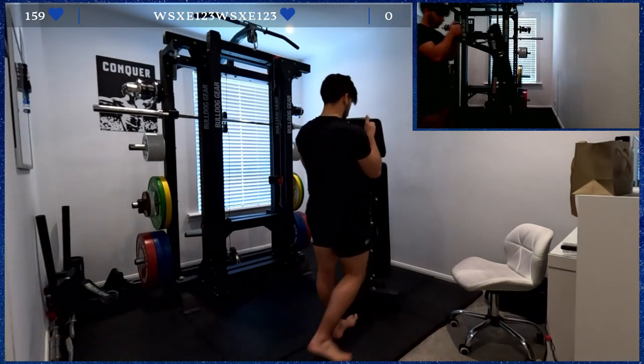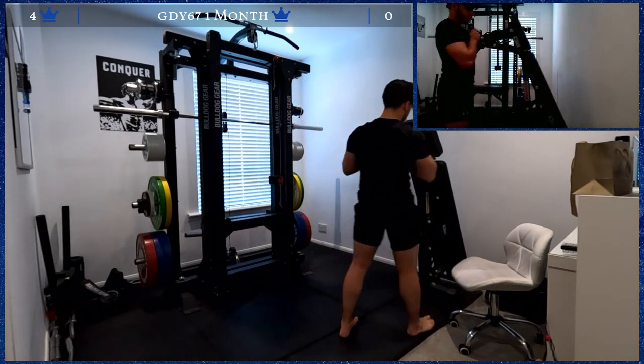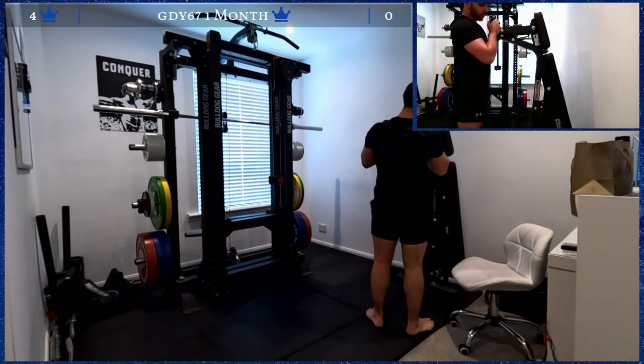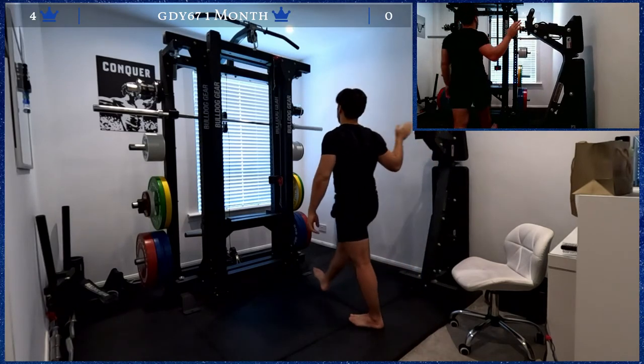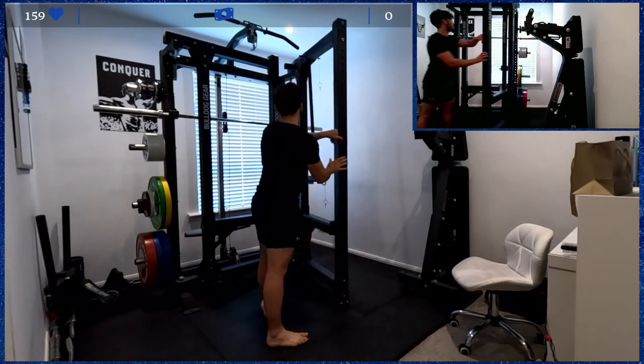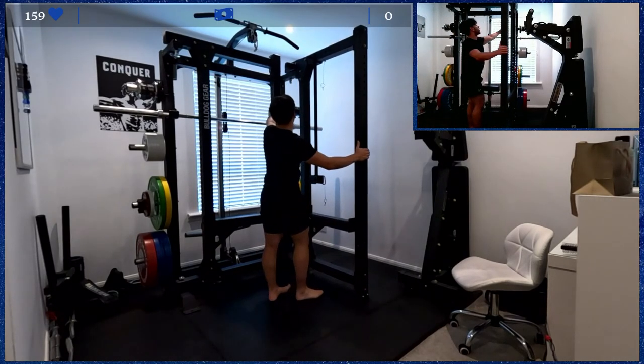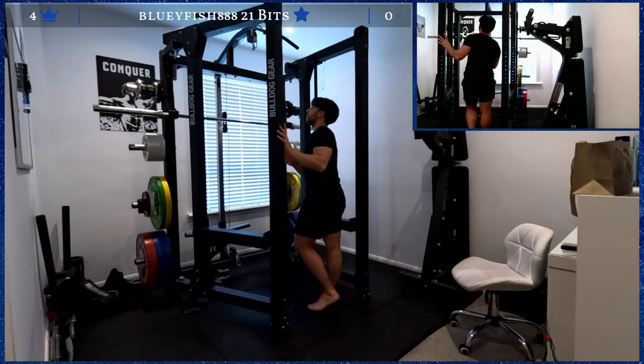So what we'll do, we'll do the bar, we'll do 40, we'll do 60, and then we'll just go straight into it. 40, 60, straight into it. Two. Three.